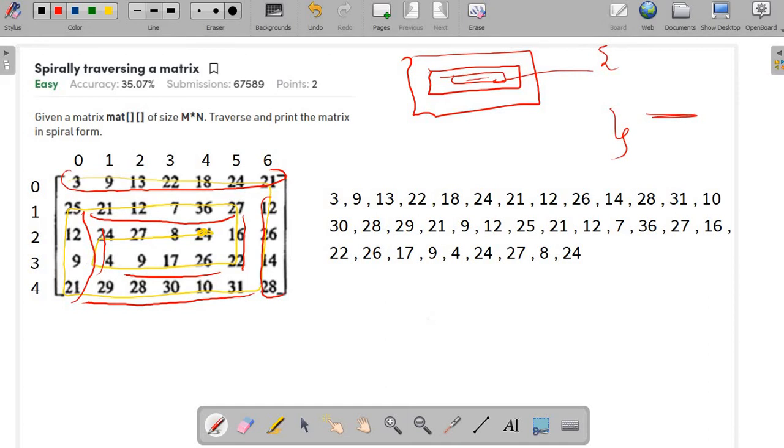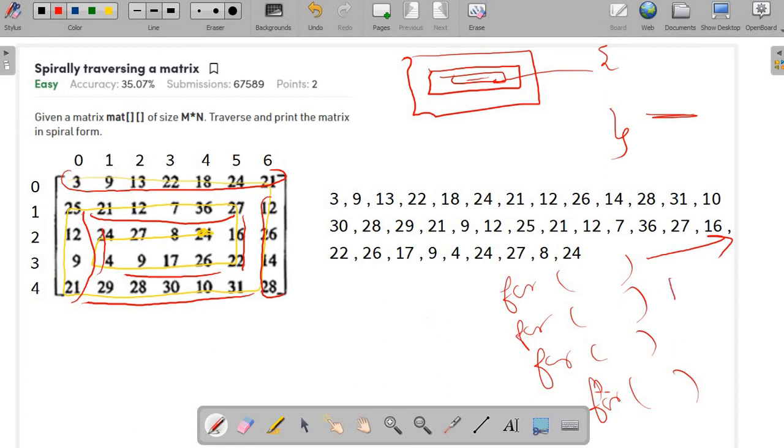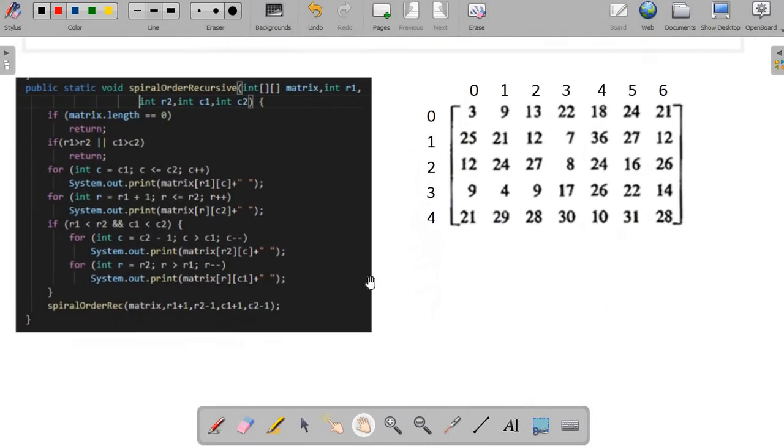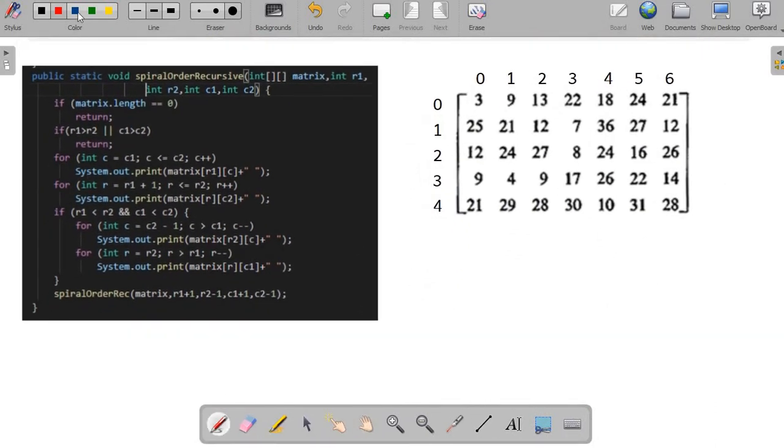Now a very basic idea that we get is what our code will look like. It will have 4 for loops, and each for loop is going to handle one side of the rectangle. This is going to handle the top one, that is when we are going right. Then the next one is going to handle the downward direction traversal. Then we have towards the left, and then we have upwards. So let's see how this can be done. Okay, so this is the base case. We'll get back to this later. Let's first see how these 4 for loops are working.